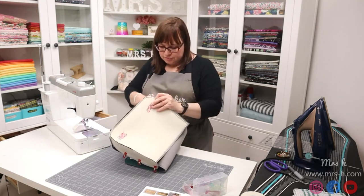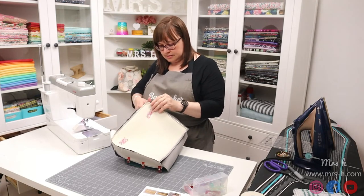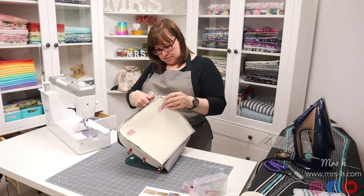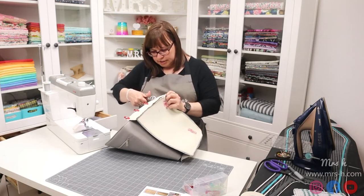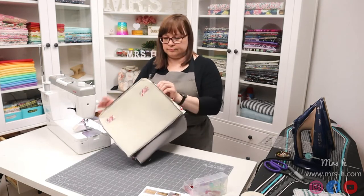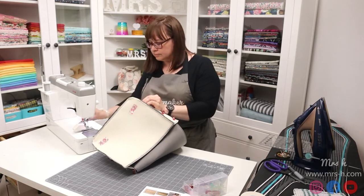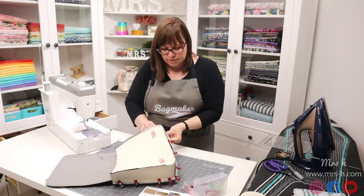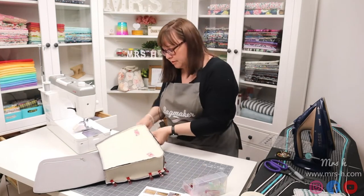Okay, so once you're happy that you've done your straight edges, pop a few snips into these seam allowances to ease around the corner, be nice and tight. And we'll just ease this one around the corner as well. Don't be afraid of picking this up and moving it how you need to be able to get things to sit how you want them to.